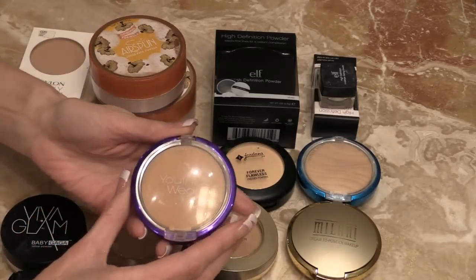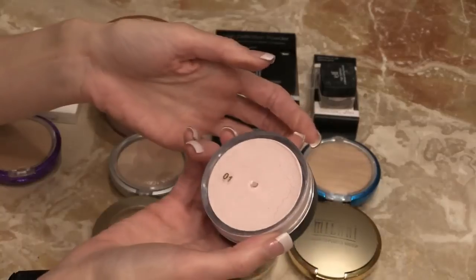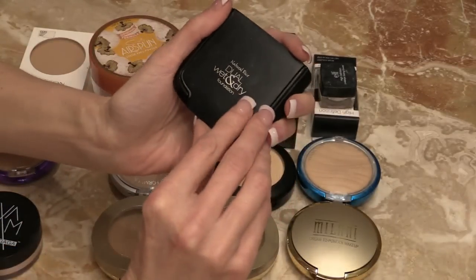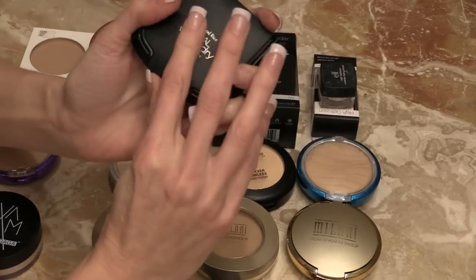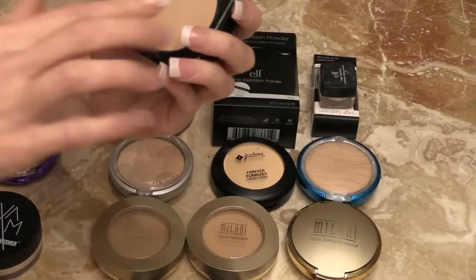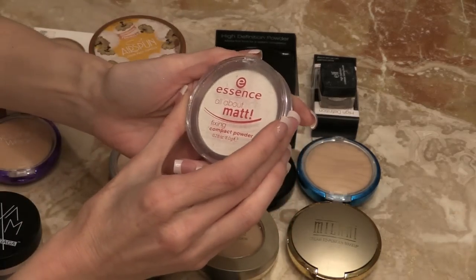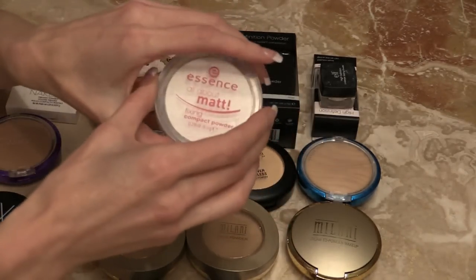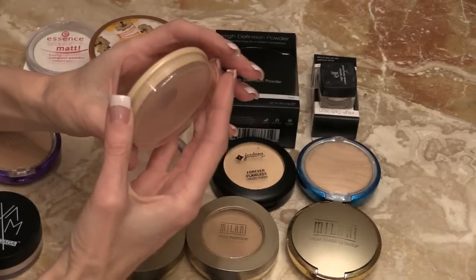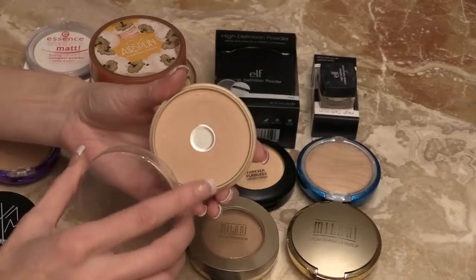The Physicians Formula Youthful Wear in Beige — I absolutely love this one, it's beautiful. My girlfriend sent me this Viva Glom in pink; I don't know what I'll think of it since I haven't gotten into it yet. This is a wet-to-dry foundation from Palladio — somebody raved about it but it's just okay; it kind of accentuates some of my fine lines. Essence All About Matte is very nice but I wouldn't repurchase it. What I like better is my Rimmel Sandstone Powder — I love this one, have it in my purse, it's gorgeous, and this is the one I would repurchase.